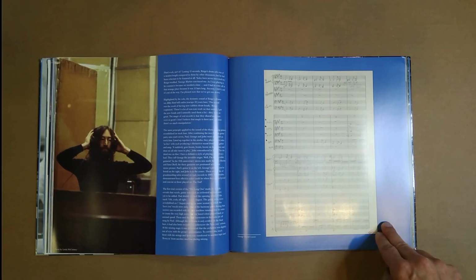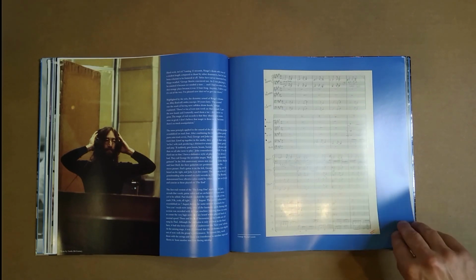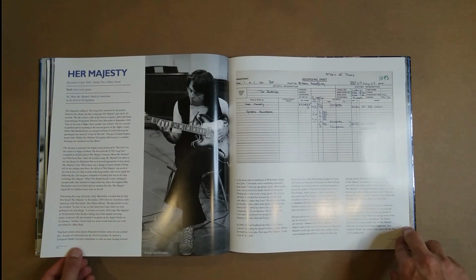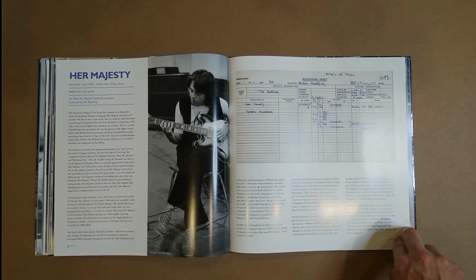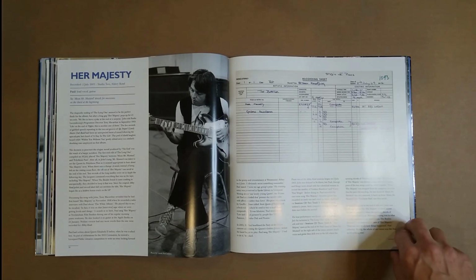Ooh, some sheet music. Charting out those orchestral parts. George Martin's score. That's pretty cool. That's very cool. And then Her Majesty. I hear this is bonkers in surround. Vocal and guitar go flying all around the room.